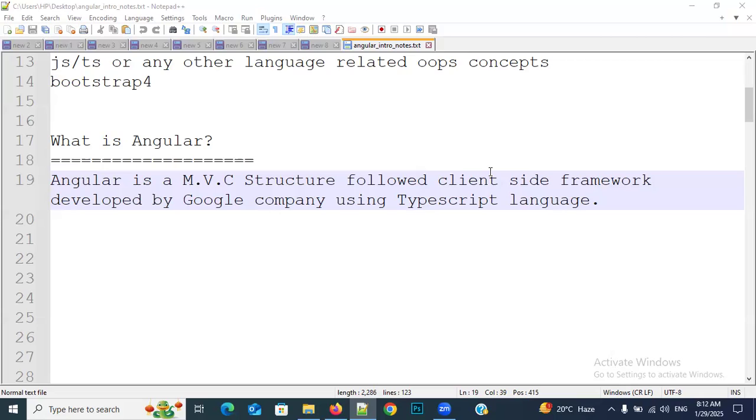Okay, right. So these are the server-side technologies. But what is our technology? Client-side technology. Sir, you are telling that this is a client-side technology, but you only told us that we are not able to connect with the database. Without connecting with the database, how can we deal with the data? Without dealing with the data, what is the use of this technology? You may be thinking like that, and you may be correct. But we are not able to connect with the database directly. Indirectly we are able to connect. How? By using REST APIs.